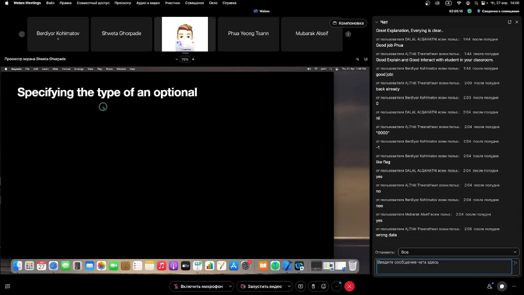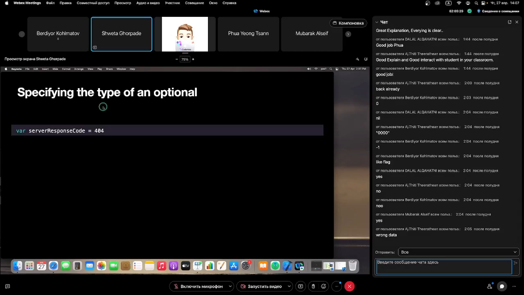Now, when it comes to the type of an optional, remember one thing. We can't create an optional without specifying the type, right? So it is necessary to specify the type when we want to create an optional. The first statement tells us that it is nothing but a regular Int. 40 is a regular Int, because we have not even specified the type, even the optional.